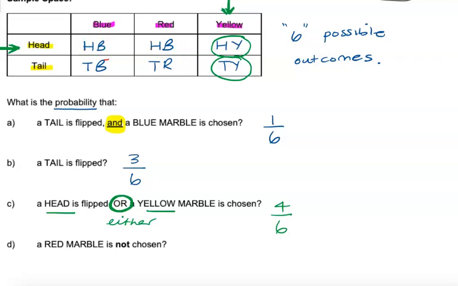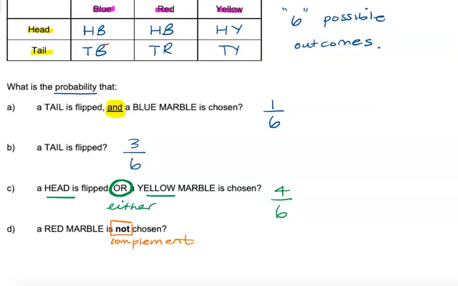And in our final question, we've got what's the probability that a red marble is not chosen. So now we've got the complement. So we have 2 choices here. We can have a look at all the times where red is not chosen, or find how many reds there are and take them away.